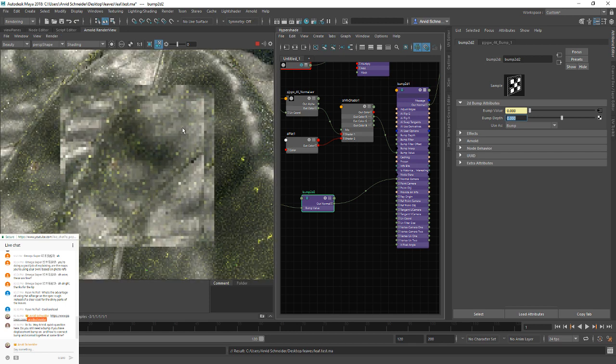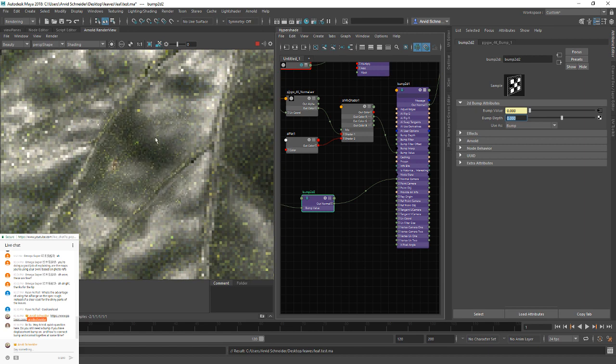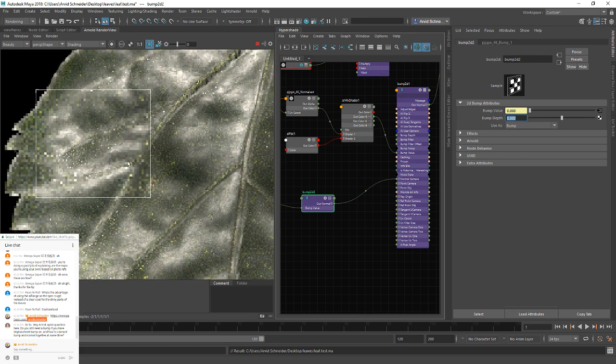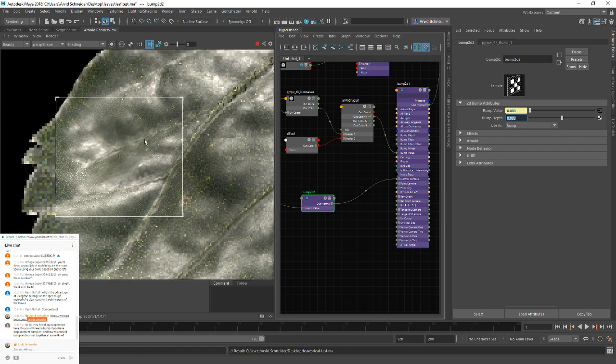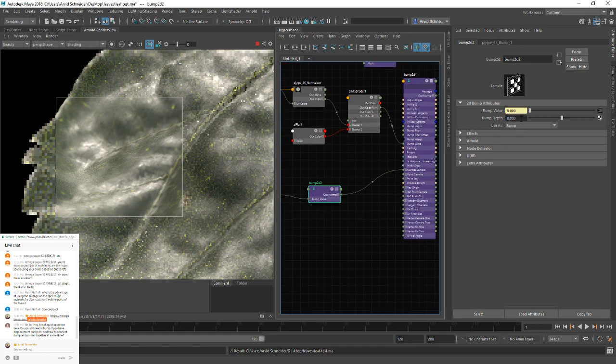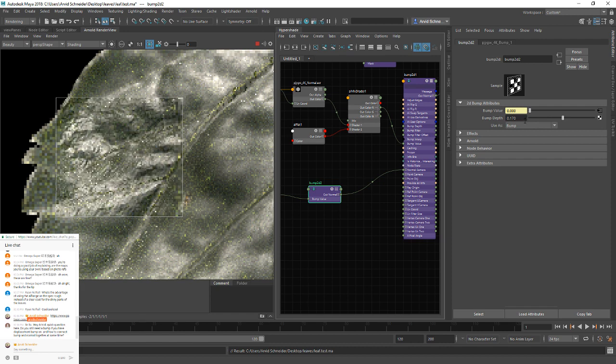Okay, it's very zoomed in here. Let's disable this guy. Focus on this region. Okay, so this is very close up on the leaf. It's full HD, so I guess the stream might actually be struggling a bit under the load. I hope not. Okay, so let's introduce bump map. So I'm slowly increasing the value, and you can see what's going on. You get some bumps, and this is just a bump.